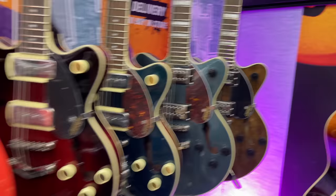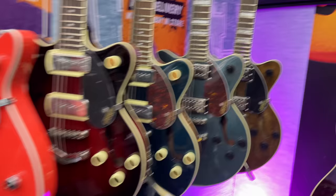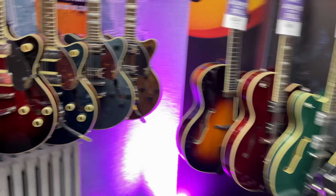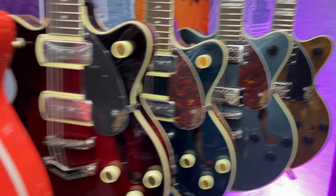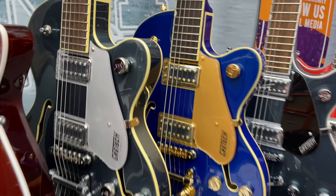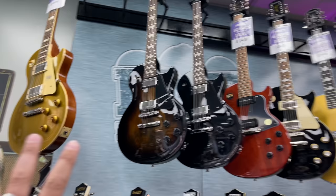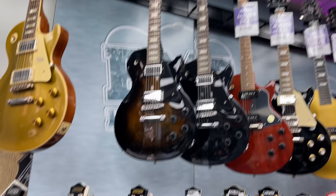There've been some very nice guitars land here at PMT. You can't beat a Gretsch wall — this is the smaller Gretsches, with the bigger ones down there. You've got the Streamliners at the back, all the Double Jet stuff, and that gorgeous Electromatic G5665. So cool. And the new Les Paul Studios — they've upped the game for the Studios, that's the entry-level Gibson Les Paul. I think that's a whiskey burst at the front and an ebony one behind it.